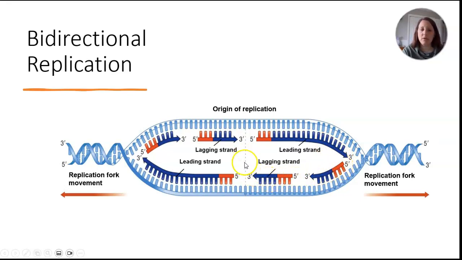But if we go to the left of the origin of replication into this replication bubble, it's actually the opposite. The bottom strand now is the leading, and the top strand is the lagging. So it's not like one strand is always one and the other is the other. It all depends on which replication fork and which direction replication is occurring in. Again, it's really important to remember that DNA polymerase III can only lay down bases in the 5' to 3' direction. And that's why we end up with a leading and a lagging strand.